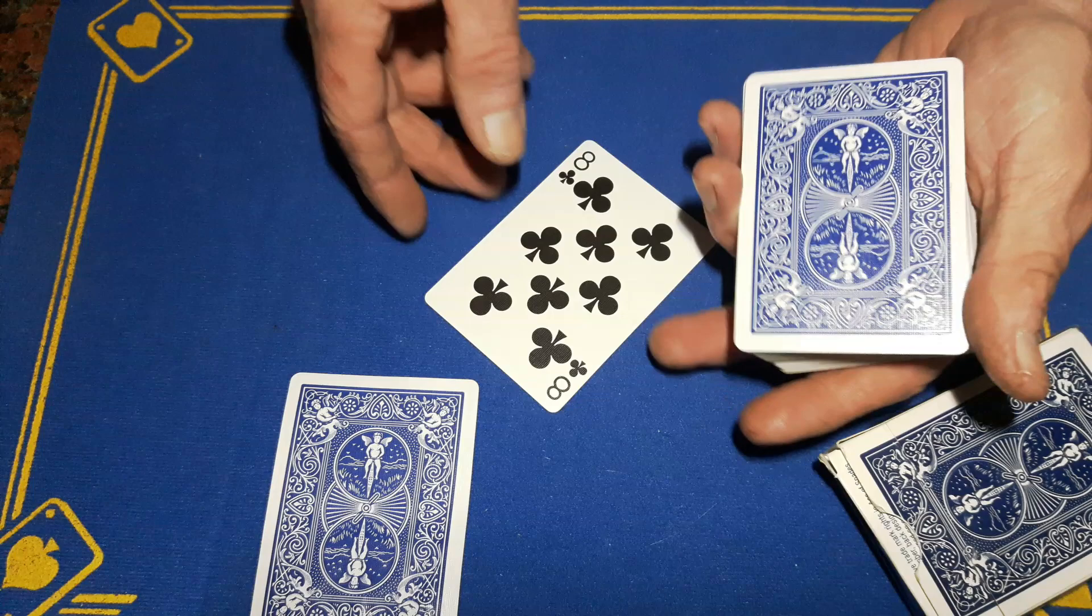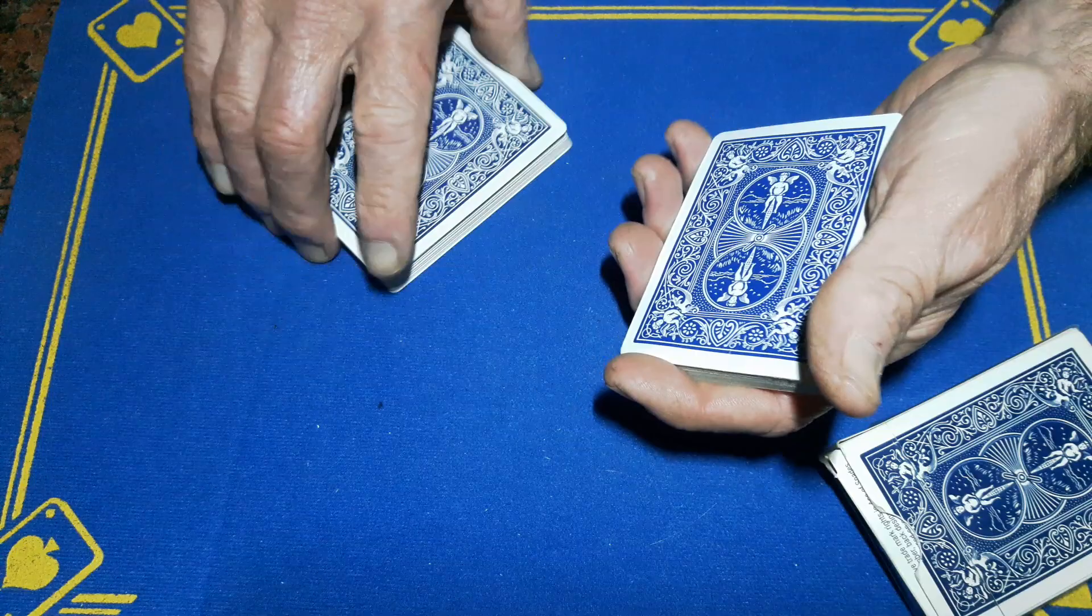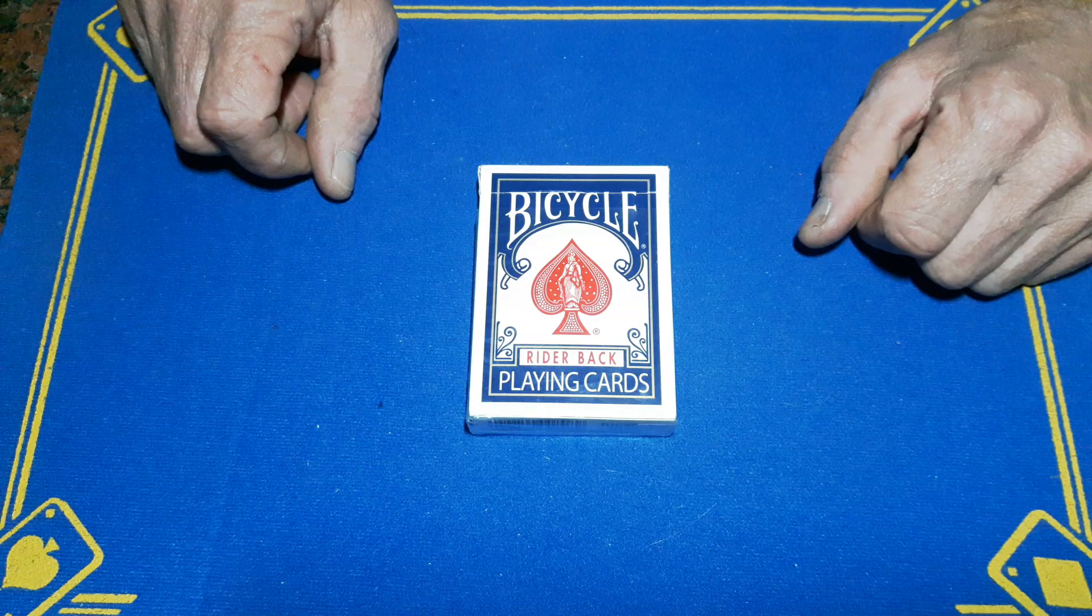Followed by your other duplicate eight of clubs, and this card is going to be somewhere near the middle of the deck. This is all going to go into your card box, and obviously you need a lighter. If there are children watching you want to perform this trick, make sure adults are present.